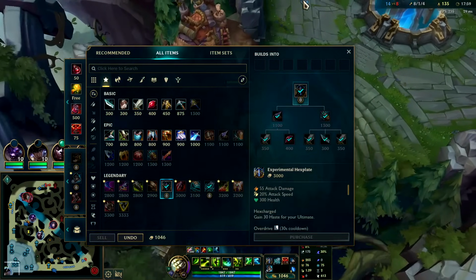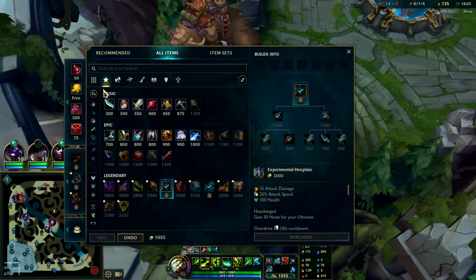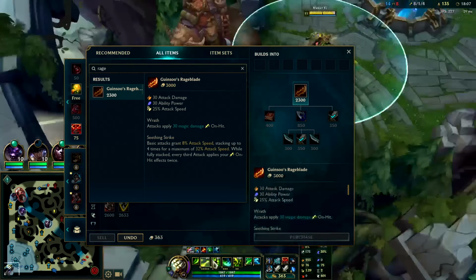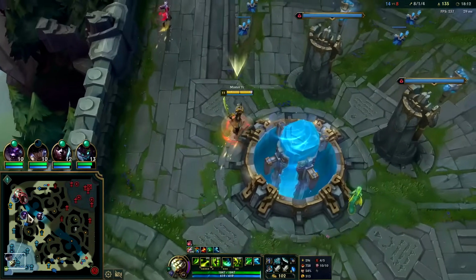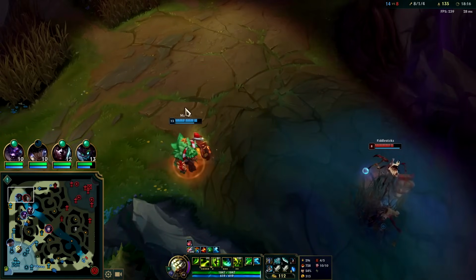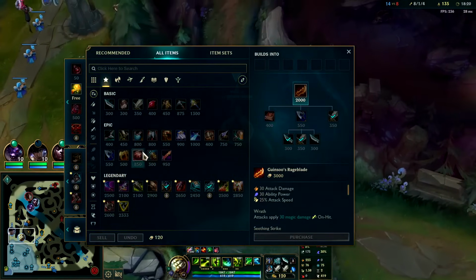All right, we got the X plate. Now we go for Rageblade. Rageblade isn't even a recommended item on Mastery anymore. What the heck? That's so weird. Why isn't it recommended? It's been a recommended item on him for a decade. For probably over 10 years, it's been one of his core items. Or at least optional. It doesn't have it here. That's hilarious.